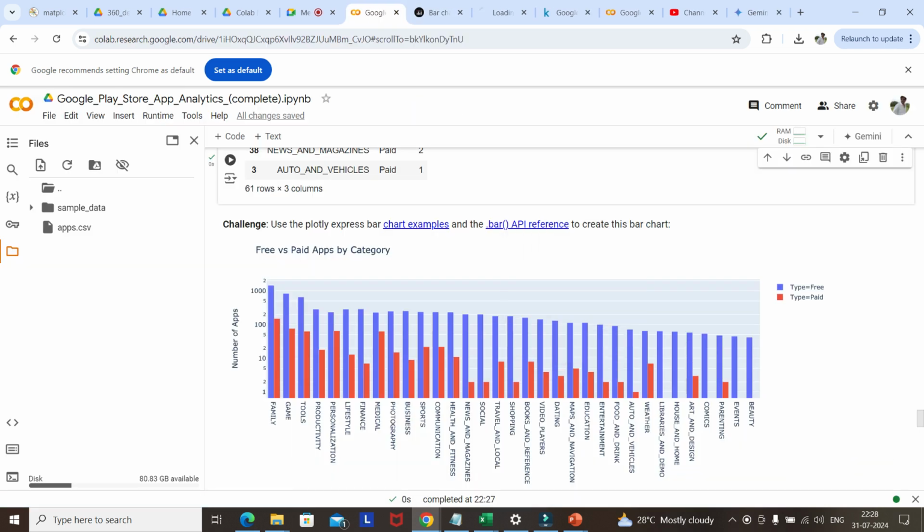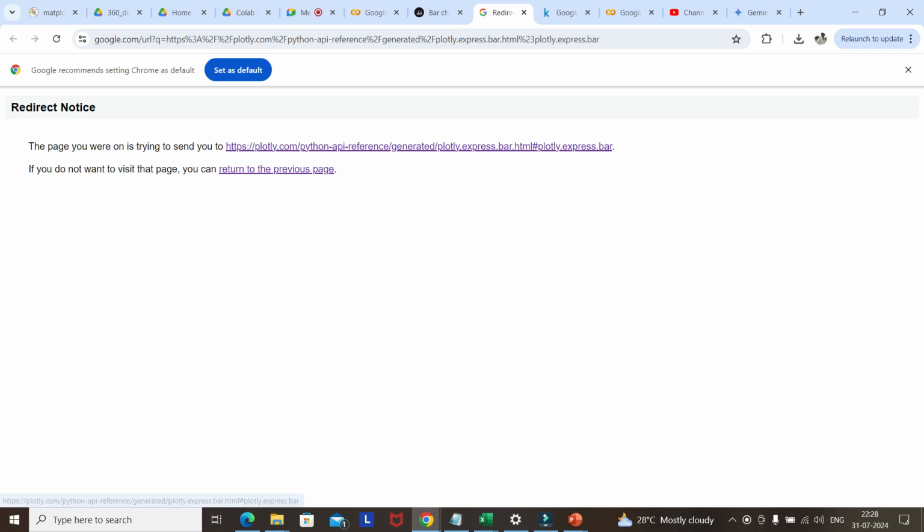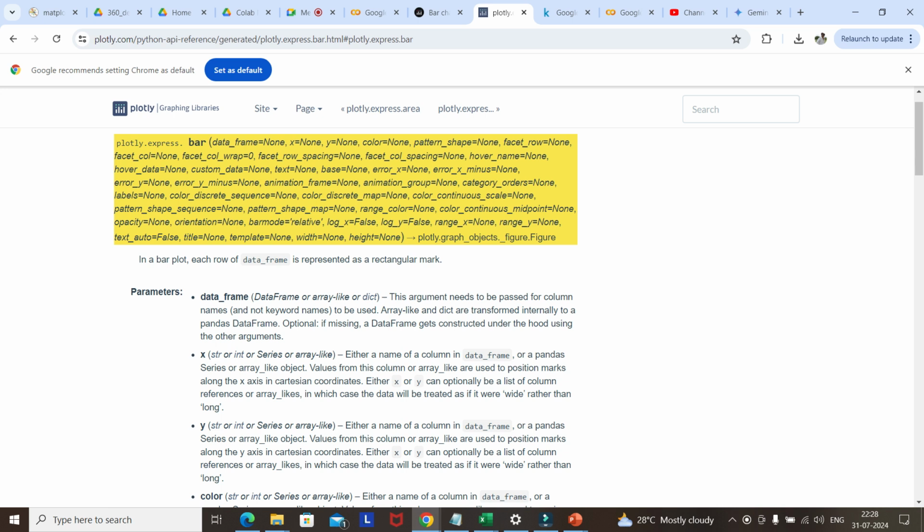And there is the API reference. This again redirects to the Plotly API, like Plotly bar. Here, if you see, group.